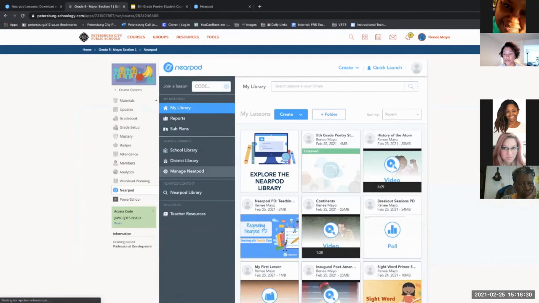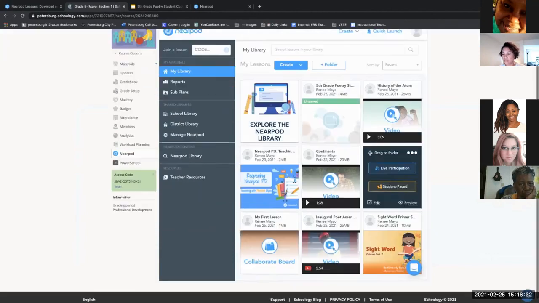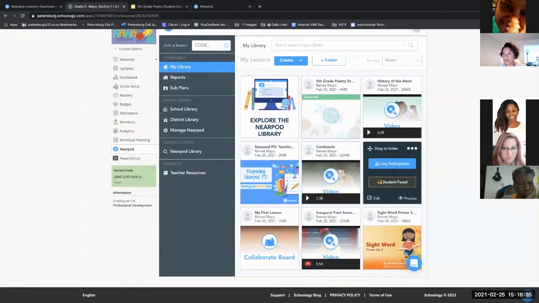Go to your lesson and click live participation. I don't necessarily know if sharing it in the chat would be okay at that point. The reason I say that is that if you share the link in chat and you have a group in a breakout room, everyone connected in your Zoom meeting is going to see that link.